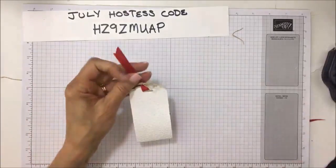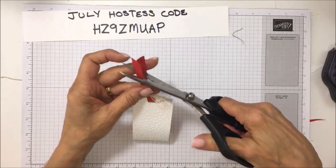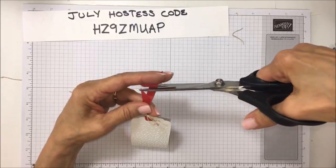Okay, I think I'm going to cut these a little bit shorter. I think I like them a little bit shorter.